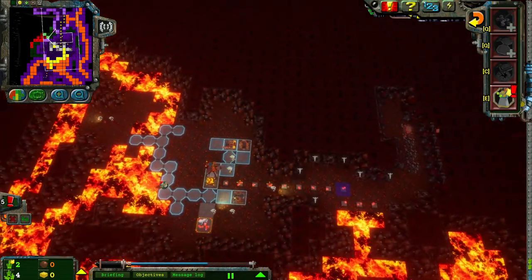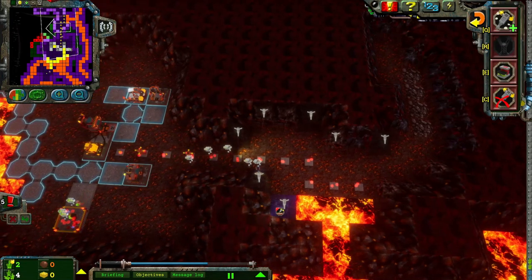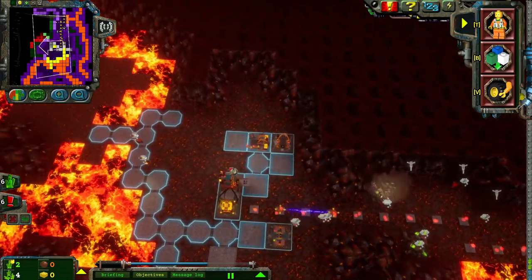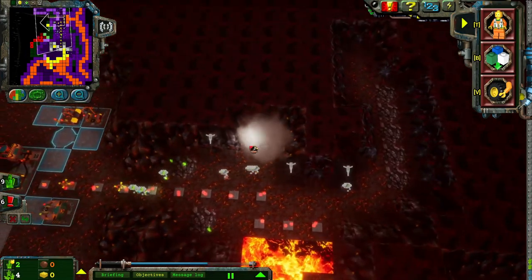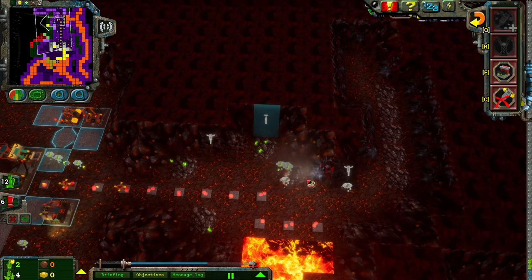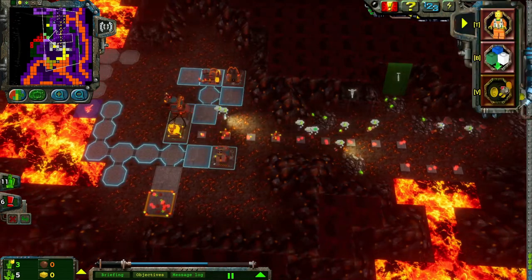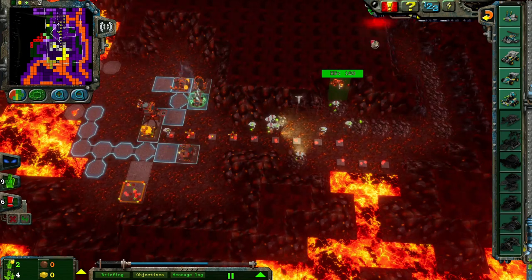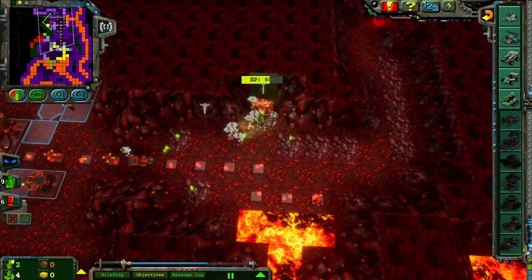I also need way more energy crystals right now. Actually, no, don't drill that. Don't drill that one. Yeah, another energy crystal. There we go. An energy crystal has been found. Getting a vehicle would be very helpful. I knew it. I knew there were monsters. I thought I was going crazy, but there are monsters on this level.